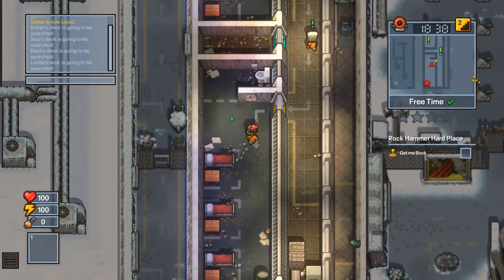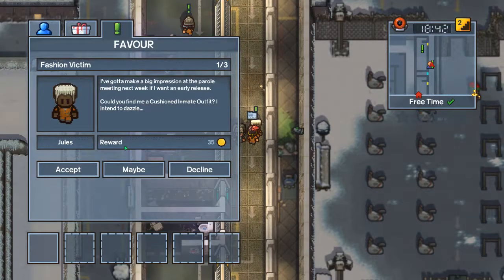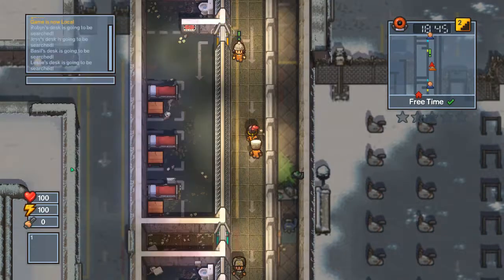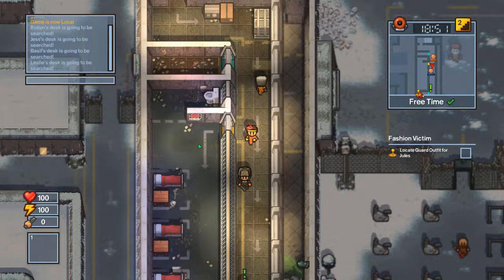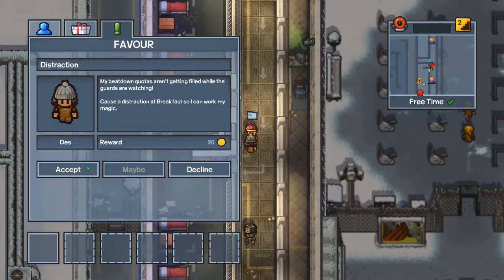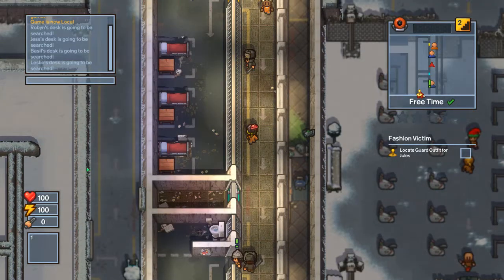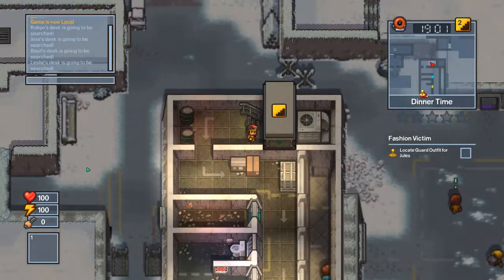Alright, now, you have a mission, don't you, my friend? Jules, could you find me a cushion to make an outfit? How much are you paying? 35 bucks? I'll do it. Cushion time, made outfits downstairs. Right. I probably should have accepted that mission. It's going to be an experience soon, which isn't ideal. Now you, Des. Okay, I don't want a destruction. Destruction and breakfast, no. That's not good. Might pay well, but I don't want to get myself screwed over.